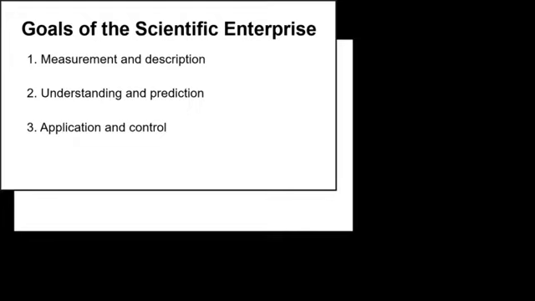Sometimes you do start with a measurement type research experiment. And then once you describe it, you want to go about understanding it. And after that, you want to go about controlling it, changing it, and applying it in some kind of situation. Sometimes somebody's already measured, so you don't have to do that step. Maybe you just want to understand why, or all sorts of different combinations. But this is our general breakdown of what these are.